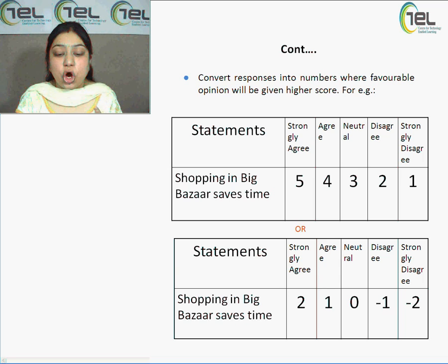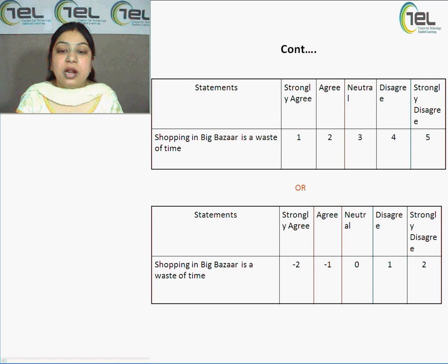Or, on the other hand, I can give scores like 2, 1, 0, minus 1, minus 2 for the same statement. Another statement can be: shopping in Big Bazaar is a waste of time. Now, if I strongly agree, I give 1, agree 2, neutral 3, disagree 4, and strongly disagree 5 points.